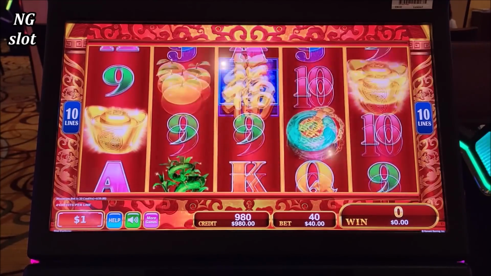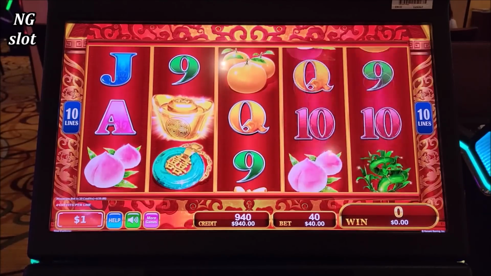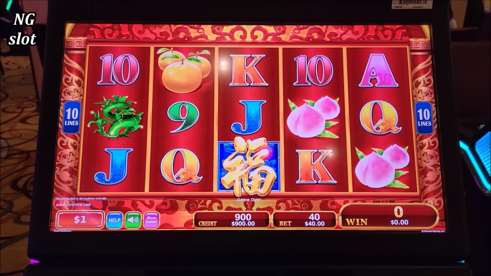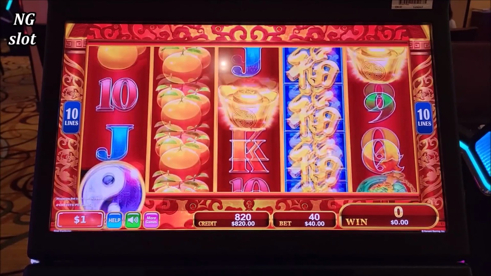Big shout out to Deja Vu Slots, the king of Konami machines. He has the most and biggest hand pays on Red Fortune slot machine. I don't know how that guy gets so many huge jackpots, but he does it.